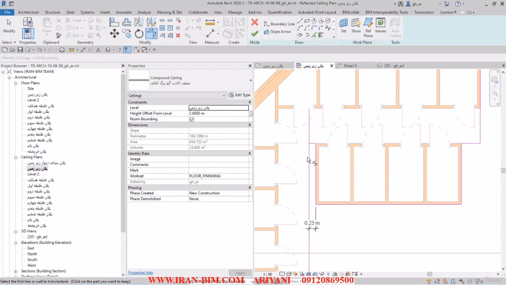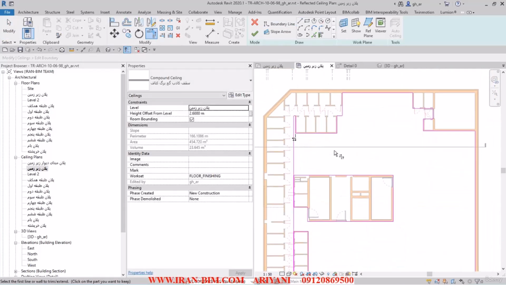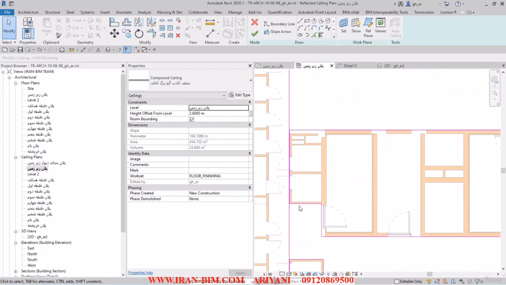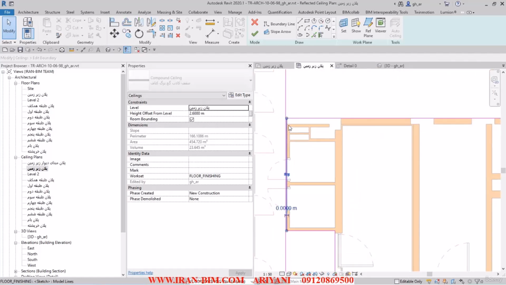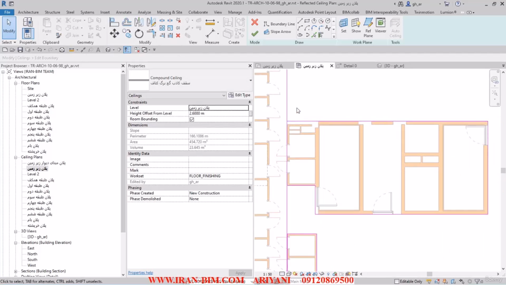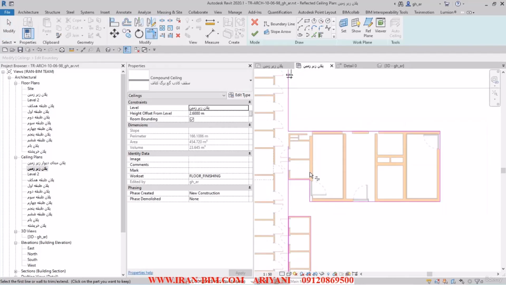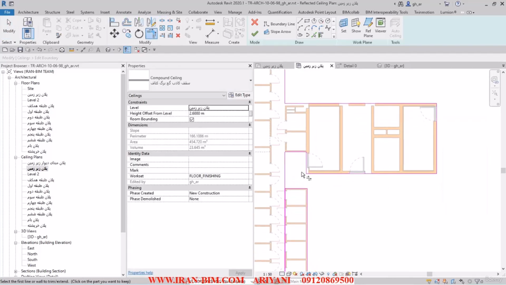So we have 0.23 here. And then using line, I'll close this part. And then let's see what else. Let us see. All right, we go to this part here. And then we delete this, such as this. And then I'll use split to split this part. There we go. And then we go to this part. All right, this looks fine. So let's see what else.